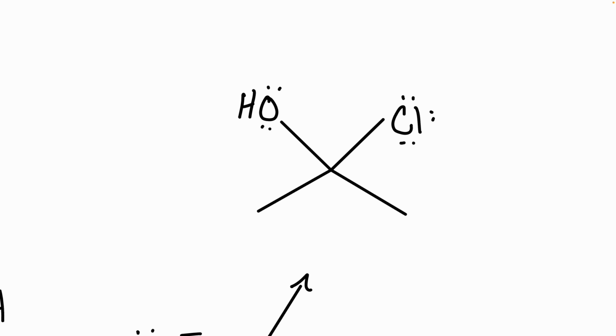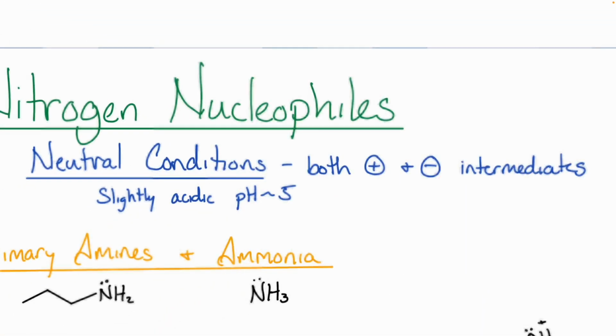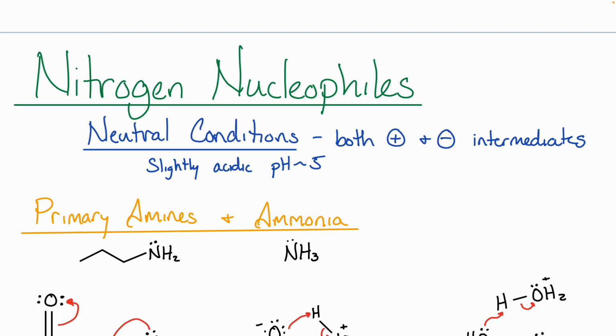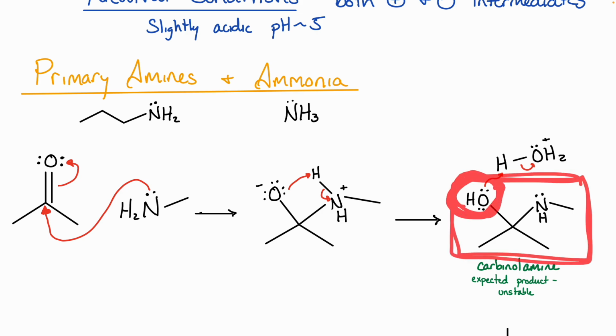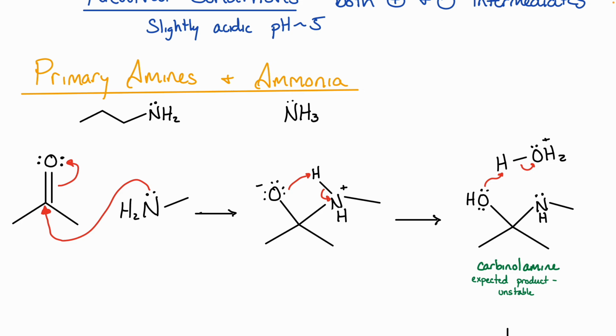And most of our nucleophiles were just overlap from what we've seen before, but we did make a special category this time for nitrogen nucleophiles. And we called these instead nucleophiles that will react not under acidic or basic conditions, but under neutral conditions, which truthfully was slightly acidic, but the important distinction was that in our intermediates, we saw both positive and negatively charged intermediates, and that was okay, right? The other thing that was weird is we didn't just get our nucleophilic addition product that we would expect with that hydroxyl group on there and our nucleophile added. That was an intermediate in this reaction, but it kept on going from there, right?